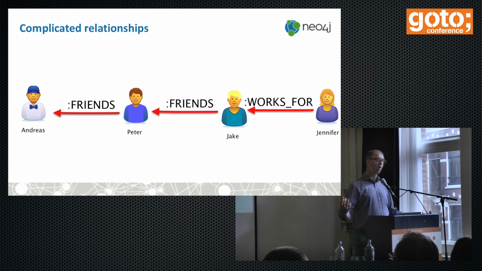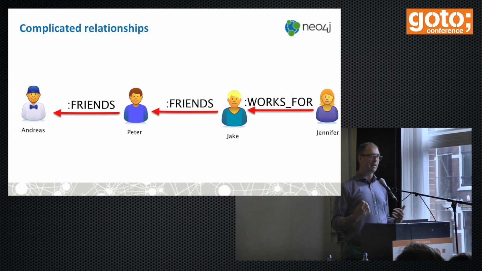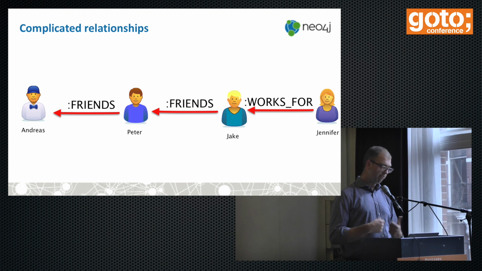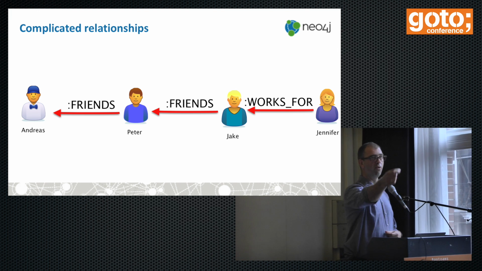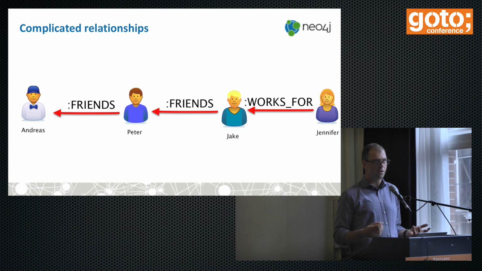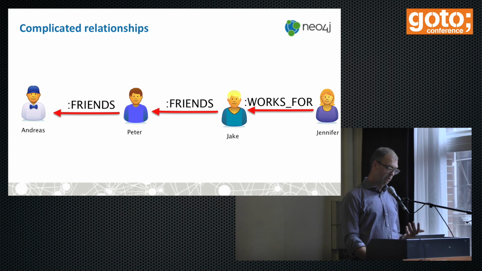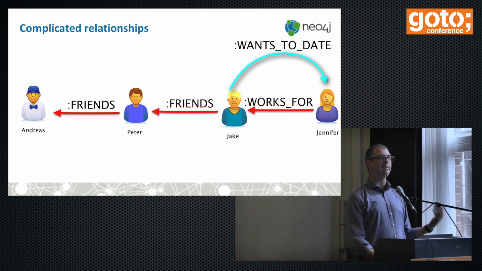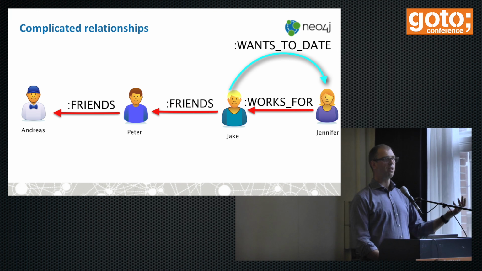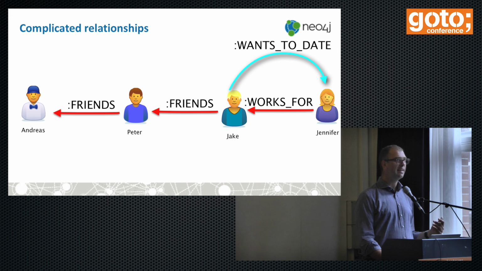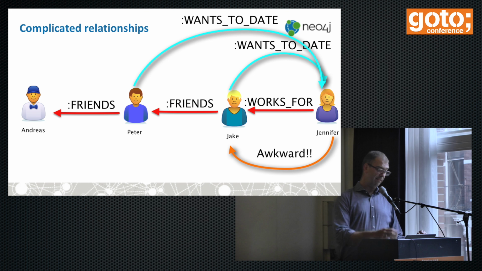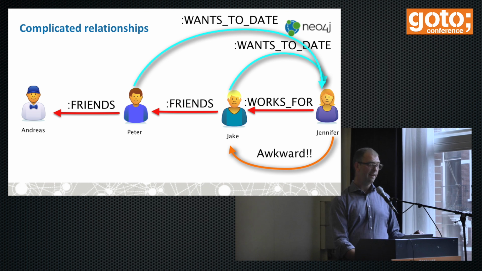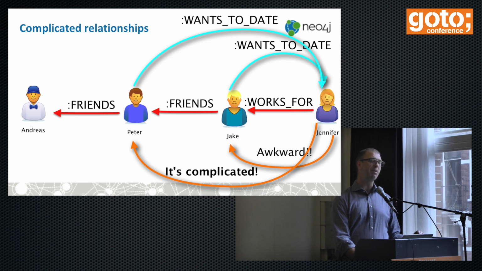Sometimes you have more than one type of relationship that you want to be analyzing, right? Not just the friends relationship, but also the works for relationship. It's not just the number of hops that can be important. It's also what kind of a relationship do we have. I'm not sure if we want to be recommending that someone dates their boss, right? That would be a silly kind of recommendation. Even that's awkward, right? The other one, 2 hops away? Maybe, but it's complicated. Maybe that's interesting, but it's still complicated.